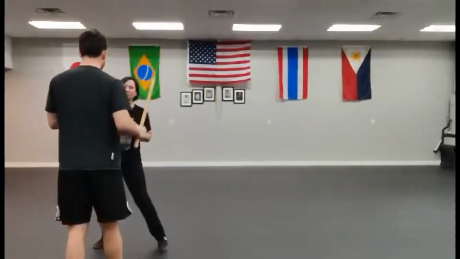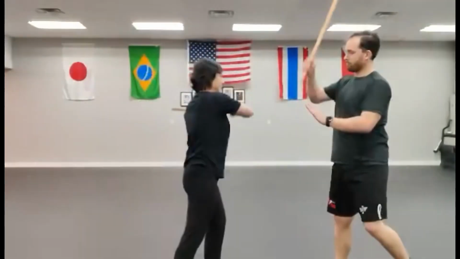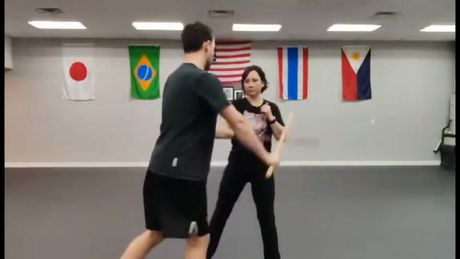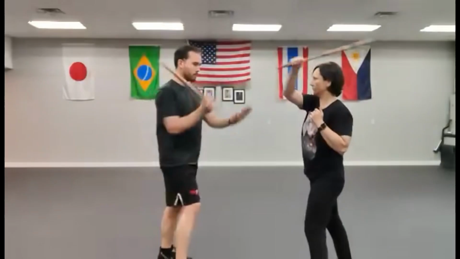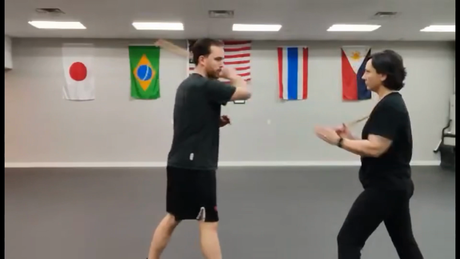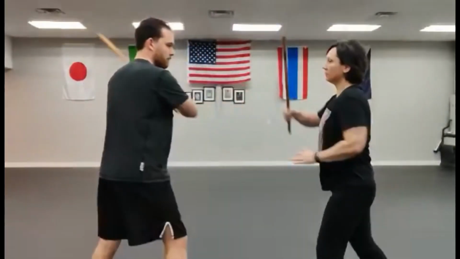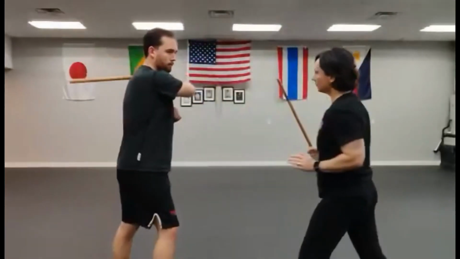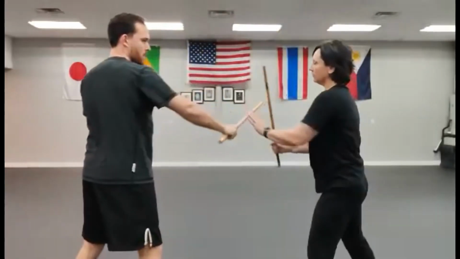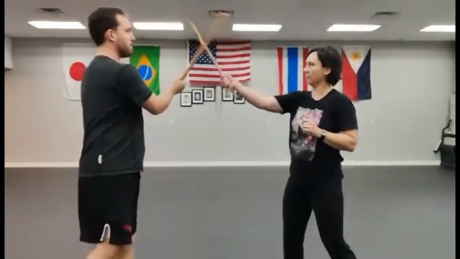All right, 2-4. So restart. Come back over here. Ready? 2-4. Bad. Change. Pause. All right. 1-3-2-4. Ready? 1-3-2-4. Go.